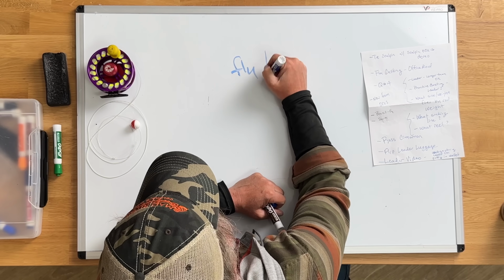Stay tuned on that. Last but not least, we've been getting this question a lot. And the question is, what is the relation between a fly size and a fly rod?